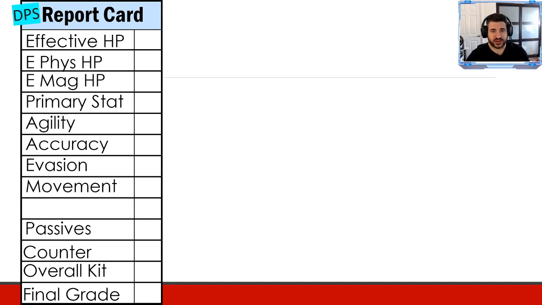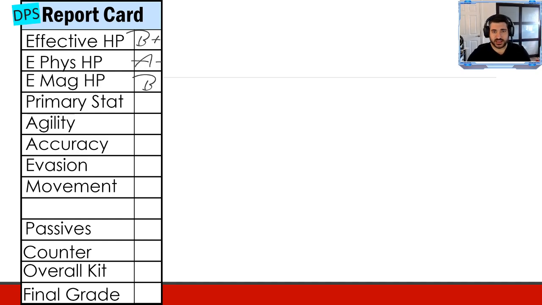So I have total effective HP, physical and then magical. So total effective HP is really a B+. So she's not the greatest in the game, but she's certainly better than most and does have some good physical bulk as it stands, and we'll get into that in a moment. The physical HP is really the A-. That's really what carries her. And it's because she does have a physical barrier that she can cast on herself via the Chi Field that adds on the Energist sub job. And then the magic HP is a B. It's not bad, it's not great, it's not average, it's above average, but it's whatever.